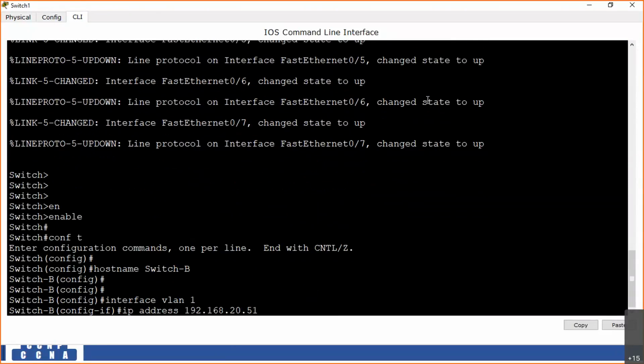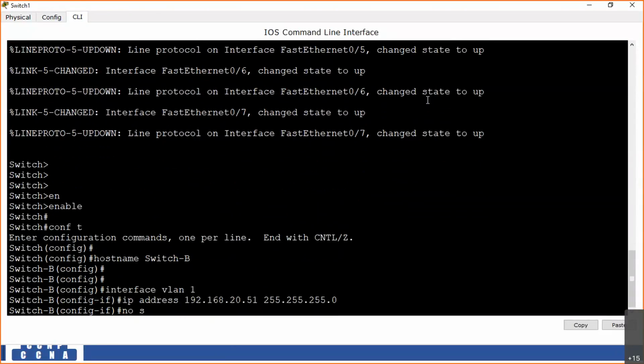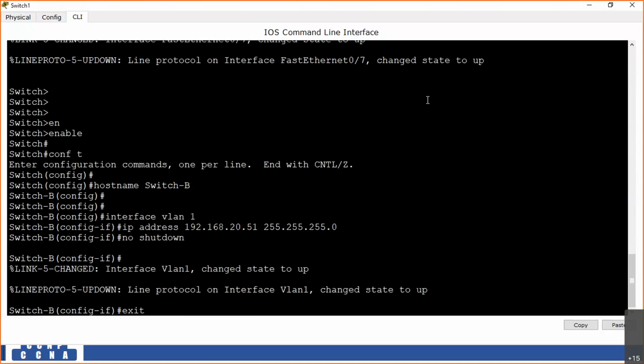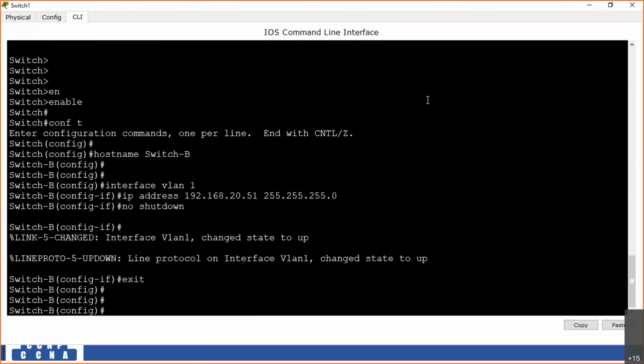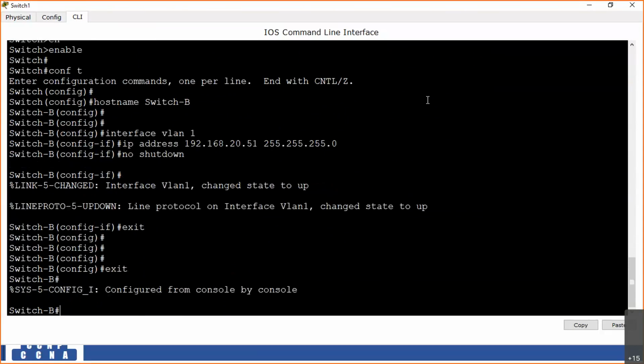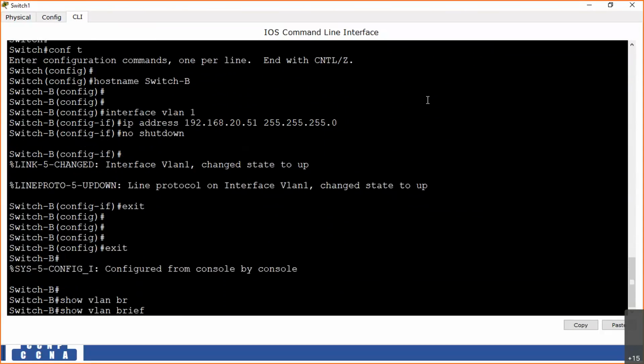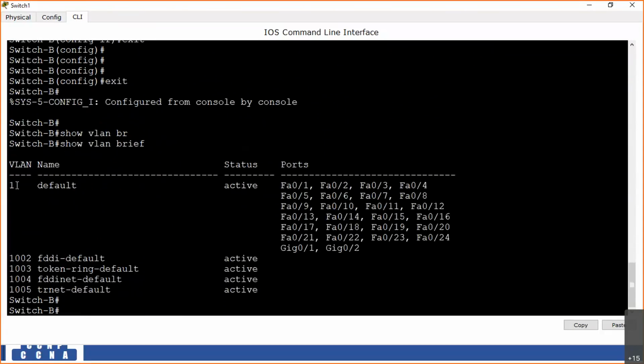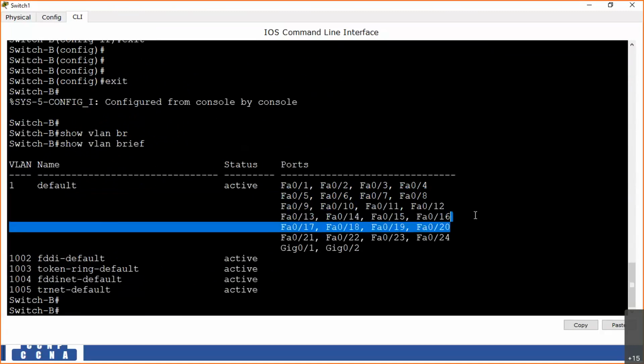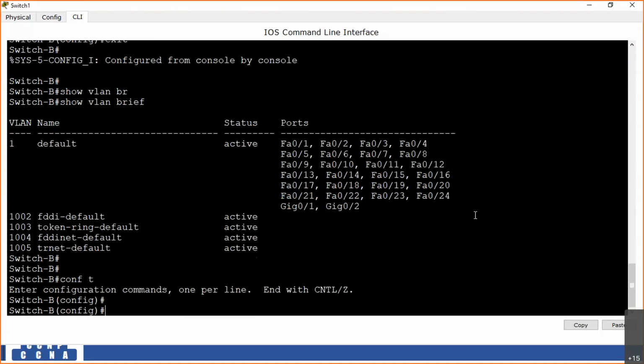I'm using 51. Okay, VLAN 1 IP is assigned. Now let me create the VLANs. By default, show VLAN brief. VLAN 1 is there, the management VLAN, and all ports are part of it. Let me create the VLANs now.